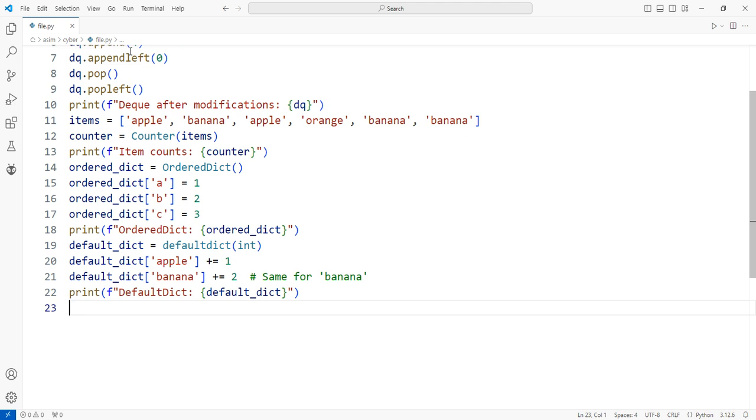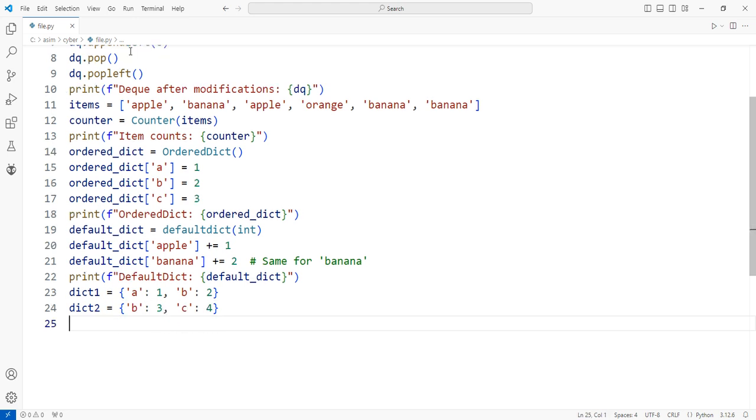ChainMap, combining multiple dictionaries. Looks through dict1 first, then dict2.